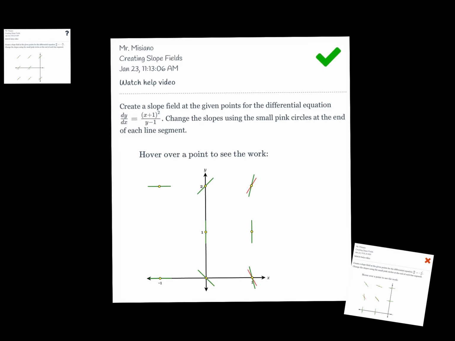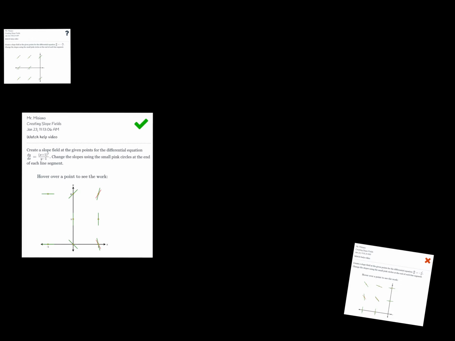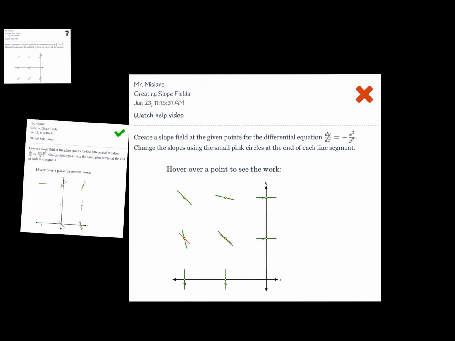Then I went a little bit further off than these two on the next example. So let me just show you what they considered incorrect. So you can see the X there. I got this one wrong.